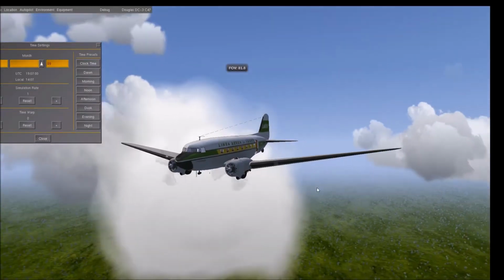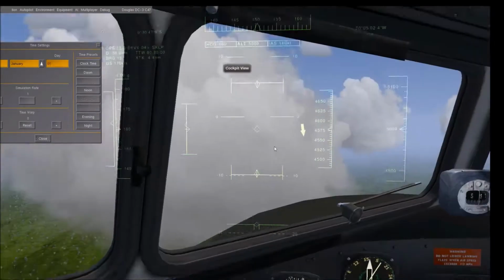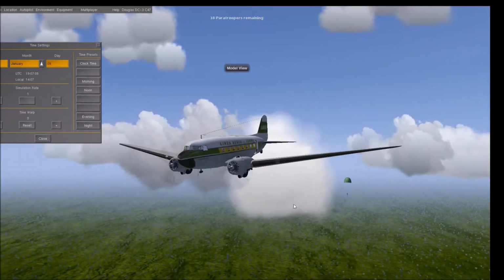And before we have to concentrate for the short final, we will drop our paratroopers. So parachute signal, and here they go.